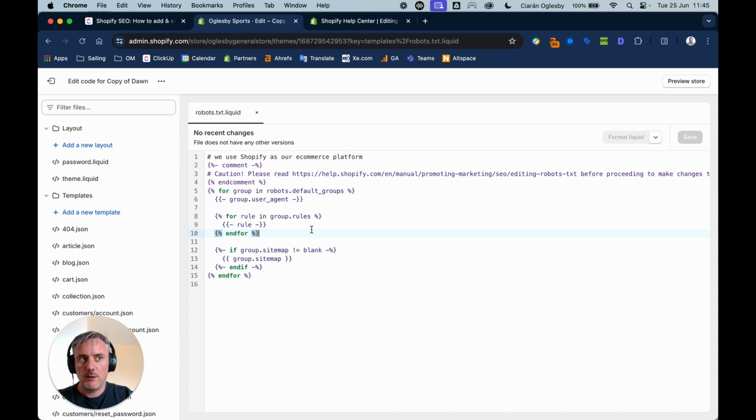Now, why would you want to do this? One of the reasons I use the robots.txt file is to help the Google bots not discover or not crawl certain pages. Especially on large stores with over 1,000 products or even 500 products and above, it's worth removing any thin content. A lot of URLs get created by any e-commerce platform, but Shopify in particular creates a lot of URLs, especially around product tags or vendor pages that you just won't use because you'll do something else. So these are pages you can't really optimize within Shopify, and they're generally what's considered thin content.